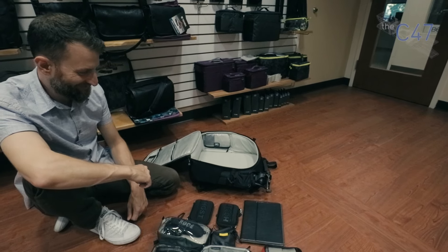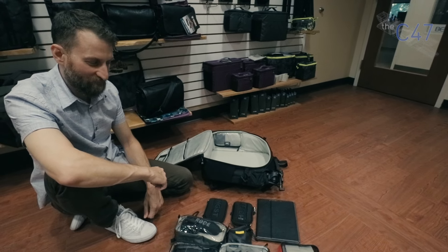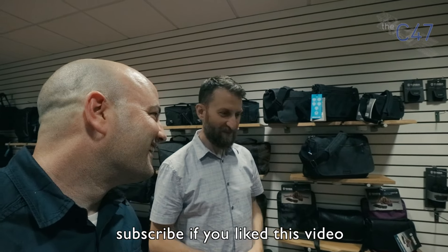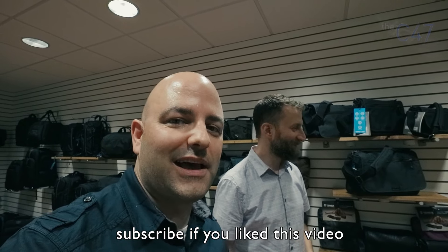This bag is pretty amazing for lots of applications. The reason I love the 14L is it's a little bit smaller — when I don't need a laptop and all of this kit, it's an amazing bag. Thank you, Peter. I'm going to shake your hand with my left hand, which is really weird because I'm holding the gimbal with my right hand — the vlog shake, it's like the Harlem shake. And that's another episode of Random Acts Of.